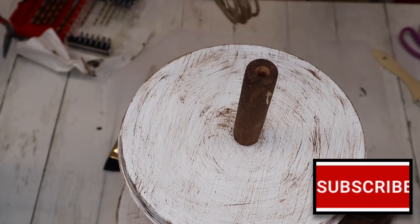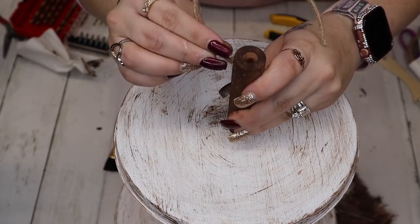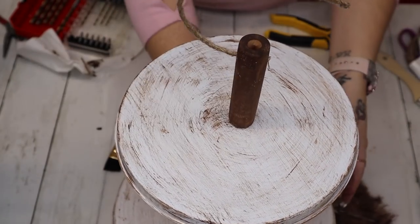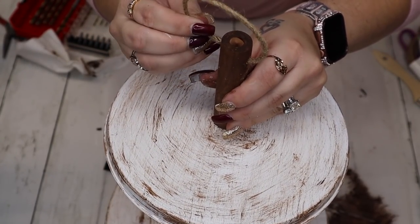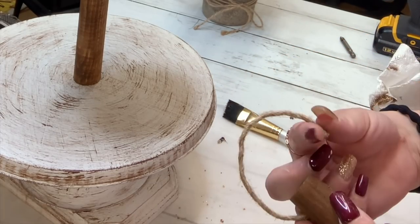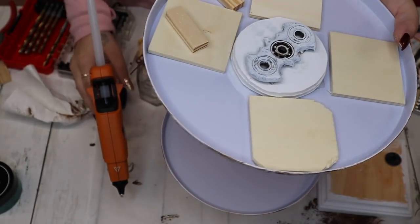And to zhuzh this up a little bit, I drilled a hole at the top of the first dowel. Now, again, hindsight is 20/20. I was all discombobulated with this project, but that's okay. I have those days just like everybody else. And we just deal with it and move on, right? So anyway, I did end up taking it off, taking a piece of wire jute, and then attaching that at the top, kind of like a little handle.